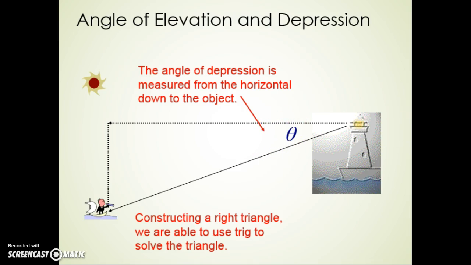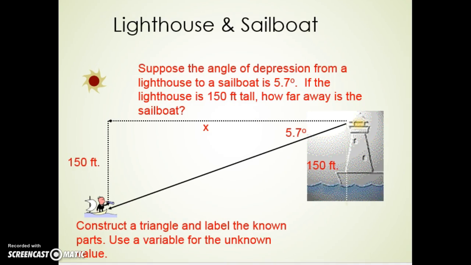So again, from the words in our problem, from the setup of our problem, we'll be able to determine whether we are going up from the horizontal or down from the horizontal, so that we'll know how to draw our right triangle, because that frankly is all that we're after. We're after being able to draw a right triangle, label the information that they gave us in the word problem, and then use a trig relationship, either sine, cosine, or tangent, to solve for the unknown. Sometimes it's the length of a side, sometimes it's an angle measure.